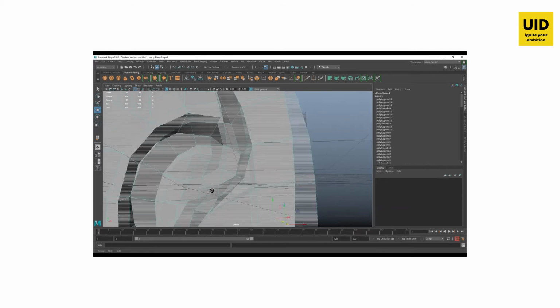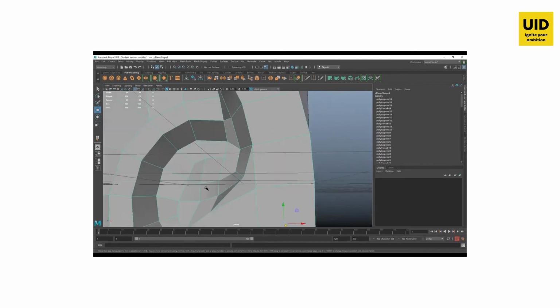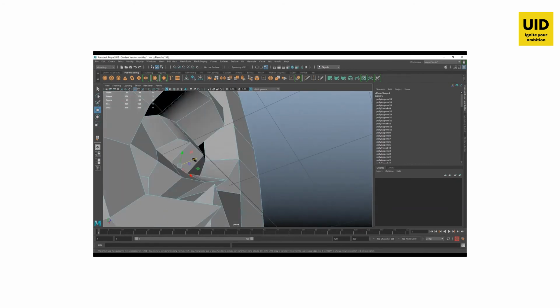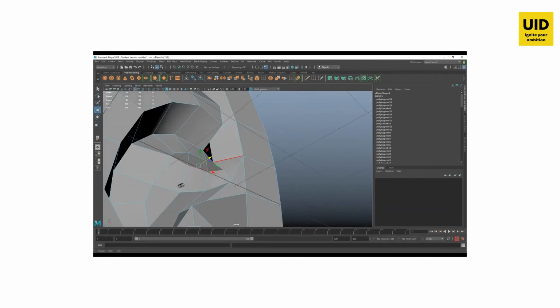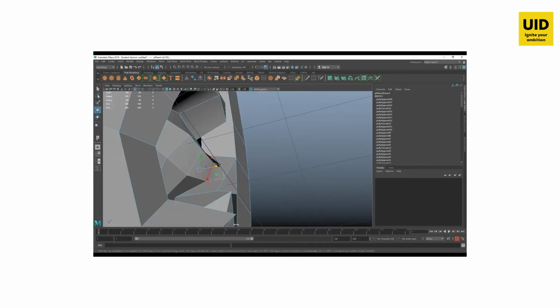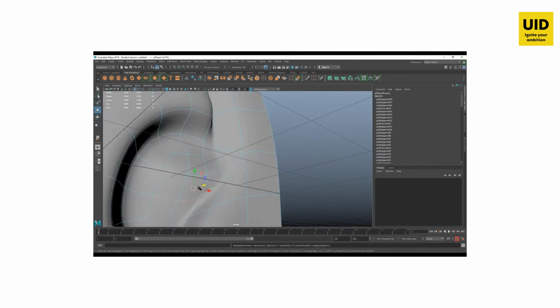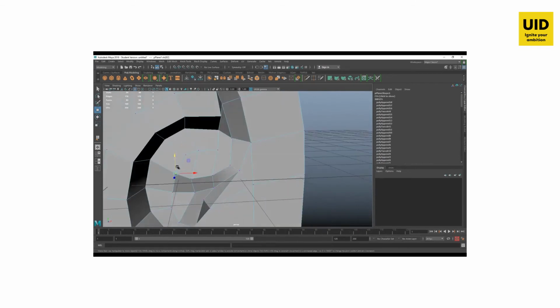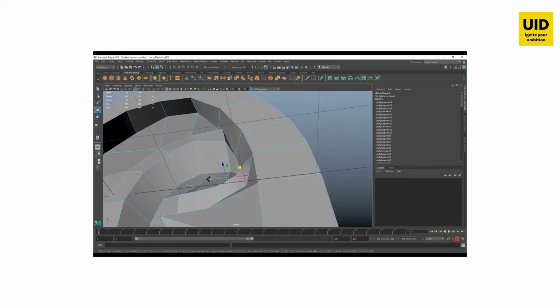So now here I have to make one change. I have to pull this one out, push this one in. I'll just pull it outward. And okay. See now, see. Okay.